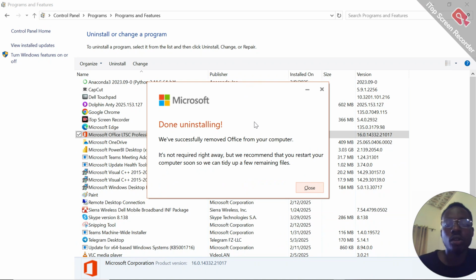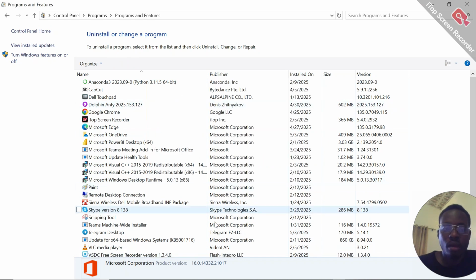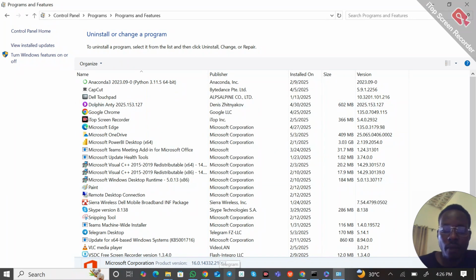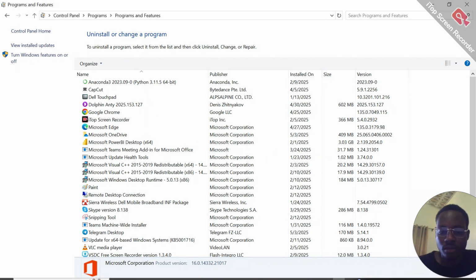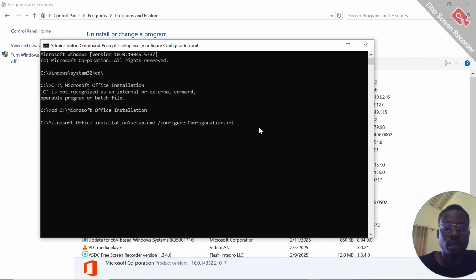All right, so it said done uninstalling. You can restart your computer right away. All right, so let's try to restart our computer. So you can restart your computer and then try the code again.